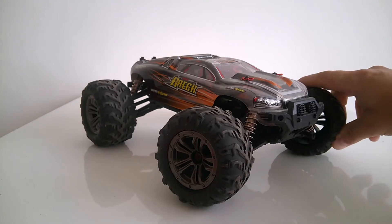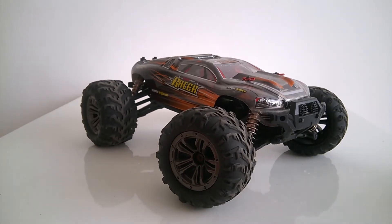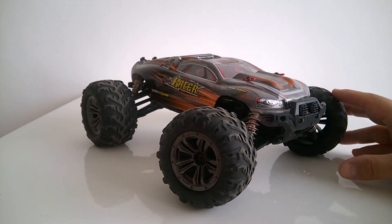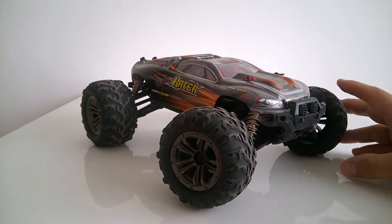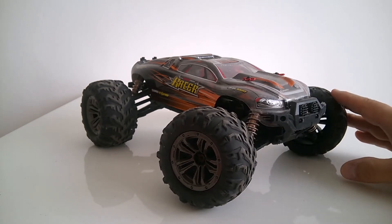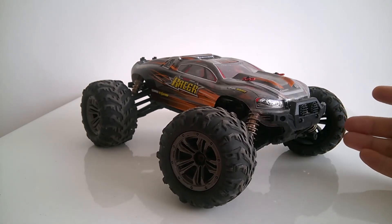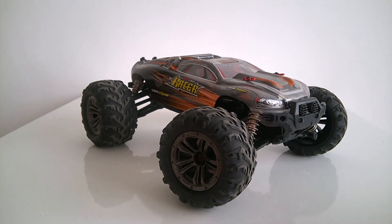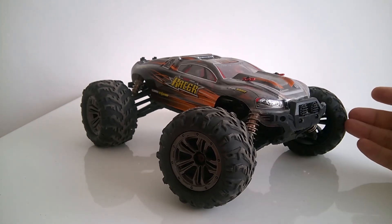This causes some problems when you drive your car in dirt and water — water, dirt, small particles, and sand get inside, and with time the inside of the rubber fills with a lot of dirt. It becomes very heavy and it affects the suspension of the RC car and the speed of the car. So what do we do to avoid that problem? How do we clean up the space inside of this rubber?